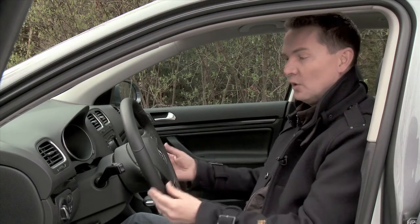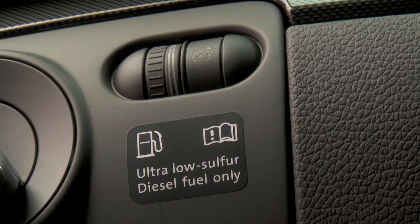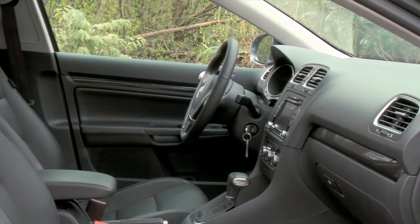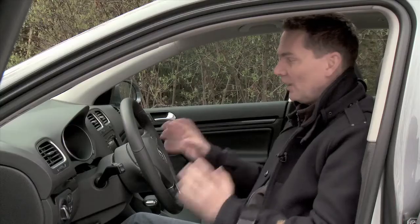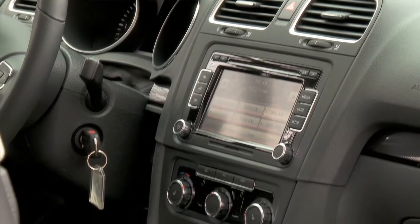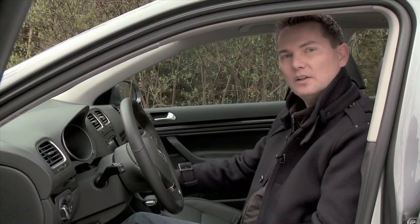Well, the interior of this Golf wagon is slightly updated from previous Volkswagens that we've seen. The most notable change is the inclusion of a new steering wheel with new buttons. Now, the thing about the diesel version of the wagon, there's no base model. You have to go for the midline, comfort line, or the top-end high line. The good news is you get a very nicely finished vehicle on the inside. What I like about Volkswagen is their dashes are so simple and sophisticated. They're not cluttered with things that you really don't need. Soft touch materials on the dash, and the other thing is it comes nicely equipped.